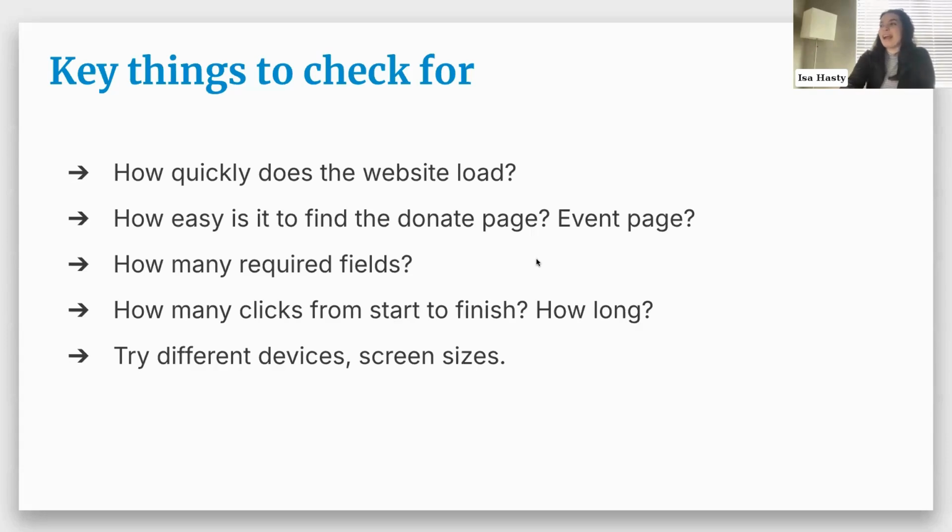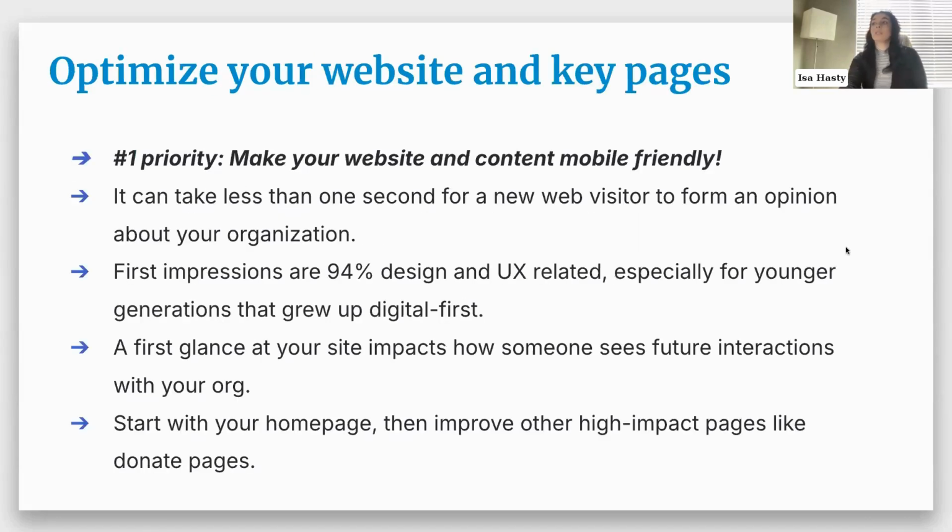And so I think that kind of thing can really get in the way of people actually completing signups. So definitely, get the information you need, but don't overwhelm people with form fields. And then try different devices and screen sizes, make sure everything is looking good and fitting to the screen sizes. And that kind of brings us to making sure that your website is mobile friendly and your content in general.